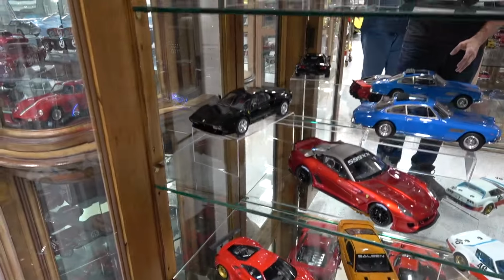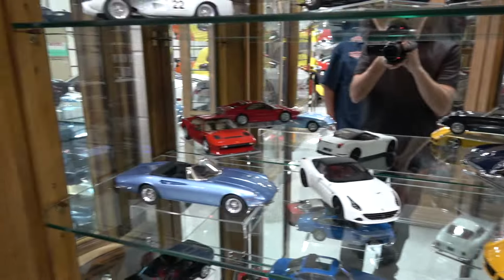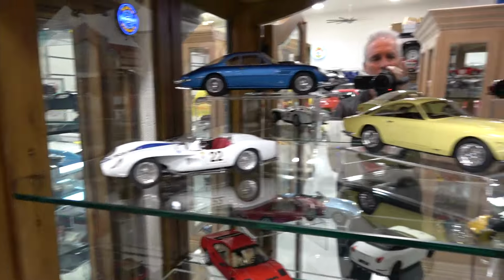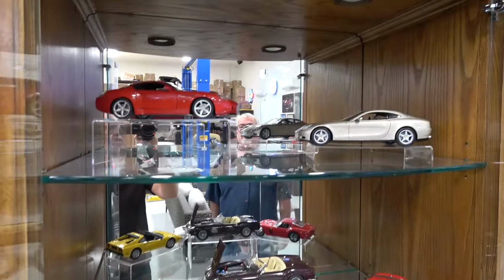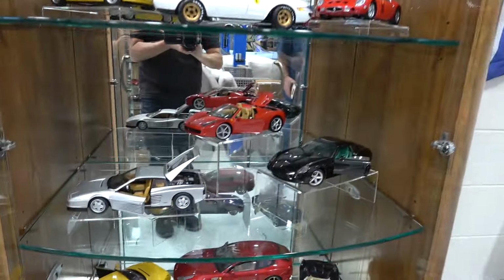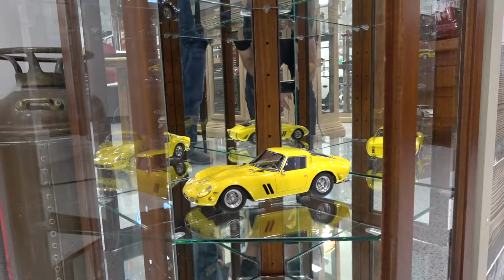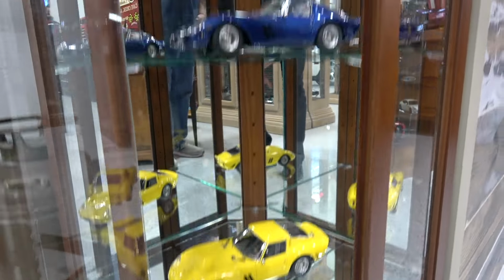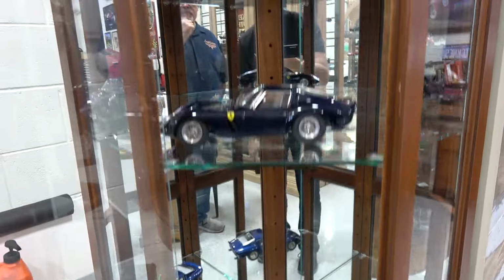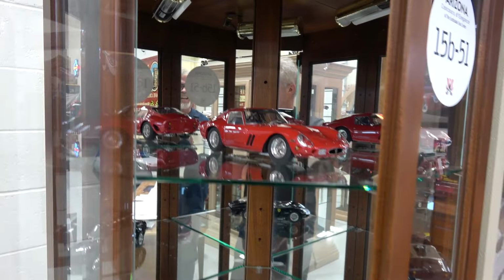Well, you know, the nice thing is you're sitting here in your garage and they're so colorful. You know, they're really little chunks of art. I mean, there's hundreds of hours, if not thousands of hours, into some of these cars. The detail is amazing. Wow. The newer ones and the older ones all in the cabinet. Look at that. So the tough thing about it is, if you own the real version of this, call me up. I'd love to get a chance to talk to you.